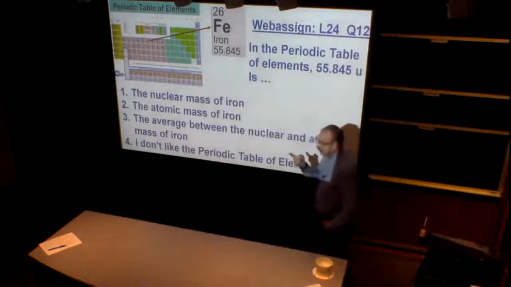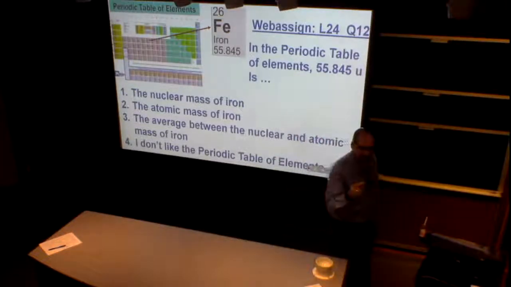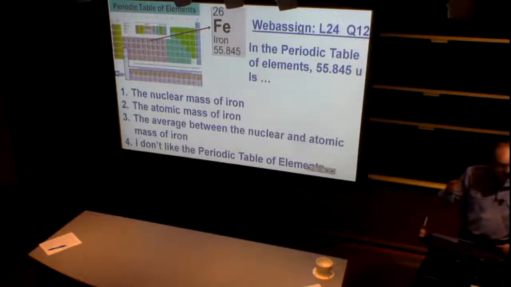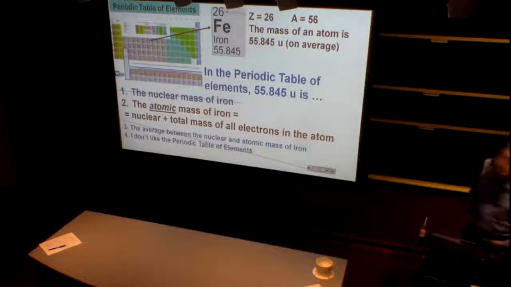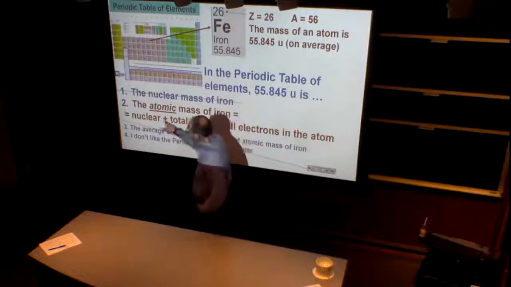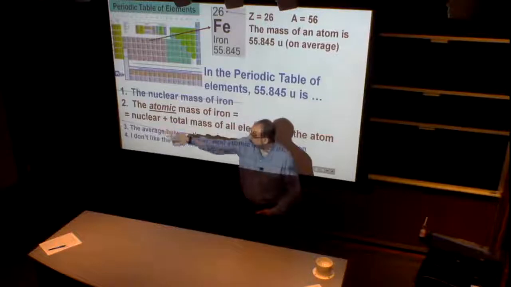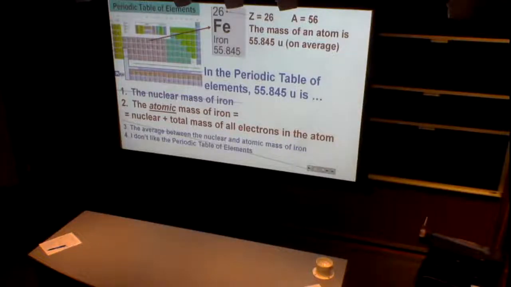This is the periodic table of elements. For each element, it's an atom. It has a nucleus and electrons. So first of all, it's not nuclear. It's an atomic mass, well, average. So that number which we read is a combination of two, the nuclear mass plus the mass of all electrons around it. And if we need to calculate nuclear mass, we have to take that number and subtract the mass of the electrons. Thank you. So now you can do many more problems, much more homework can be done.